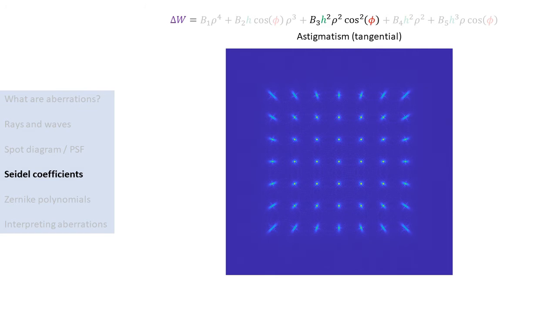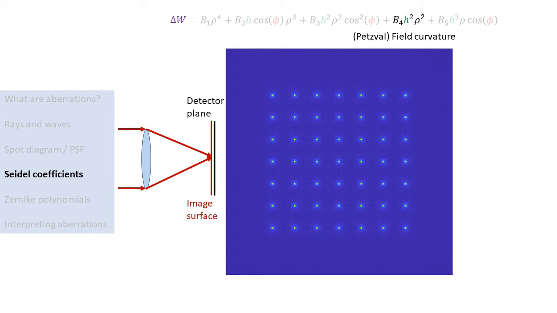We saw that astigmatism turns focal points into focal lines. They can point radially outwards, or they can point in the azimuthal direction. Field curvature describes how different point sources have different defocus. If all points have the same defocus, it means that a sharp image is formed on a flat surface. When different points get different defocus, it means that the surface on which a sharp image is formed becomes curved. By moving a flat detector back and forth, different points get in and out of focus.